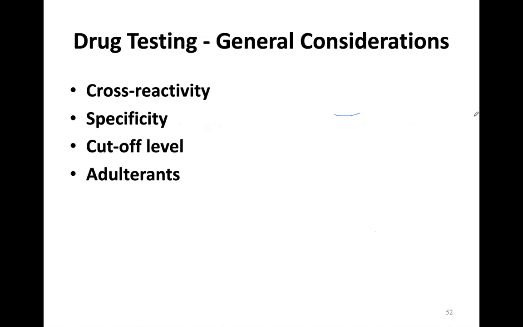When we're looking at drug testing, the things we are trying to come across is, what else will this drug test cross-react with? How specific is it? The cutoff levels, you can buy different tests that may have different cutoff levels. For the hospitals, these are determined by SAMHSA. Some of these tests will indicate if there have been adulterants, things put into the urine to try to mask the test. Some of these drug tests will actually tell us that.